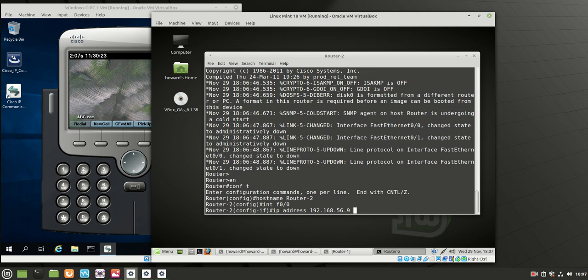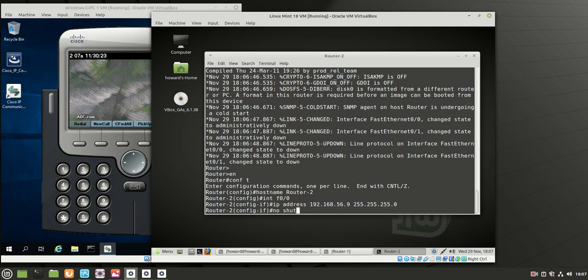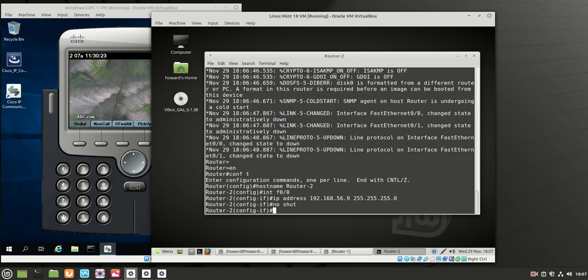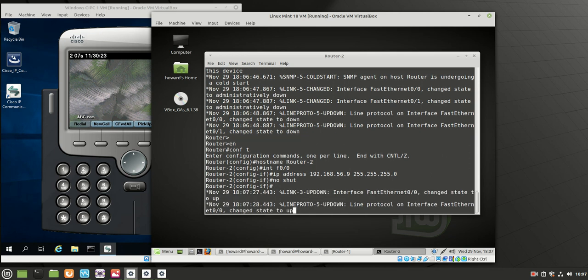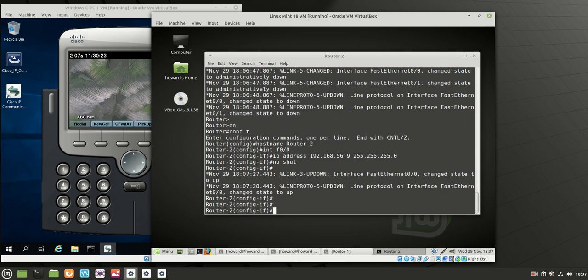Assign 56.9 to this router. Okay, the interface is up.